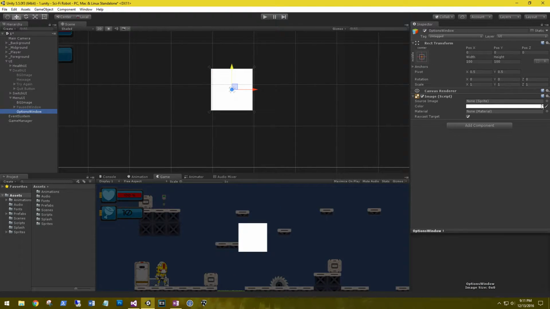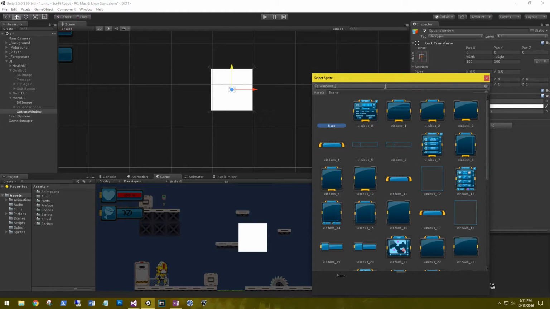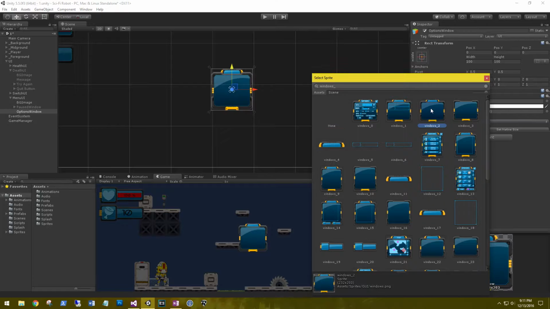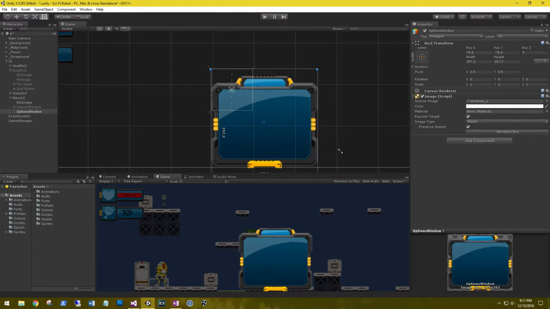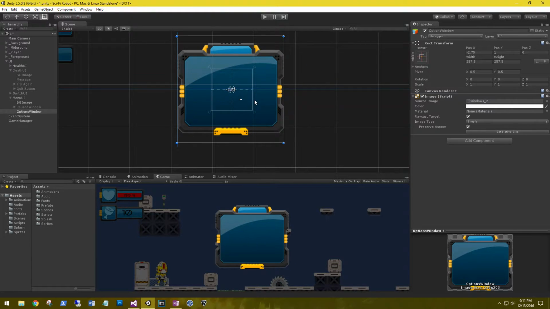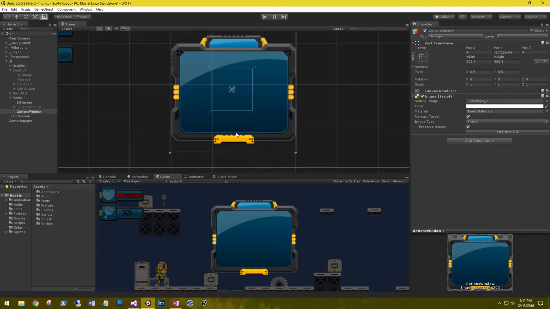So the options window, let's change that sprite to Windows_2. Okay, again, let's preserve the aspect ratio and let's stretch it out a little bit bigger. That should be good.